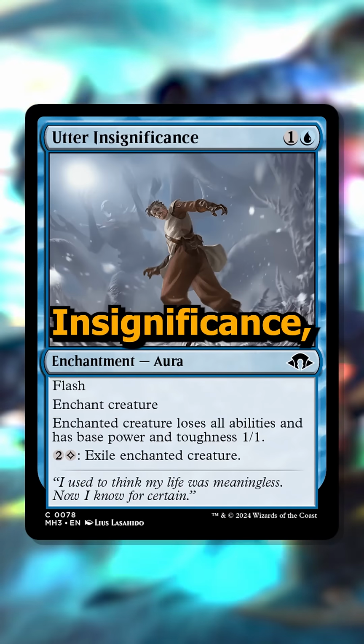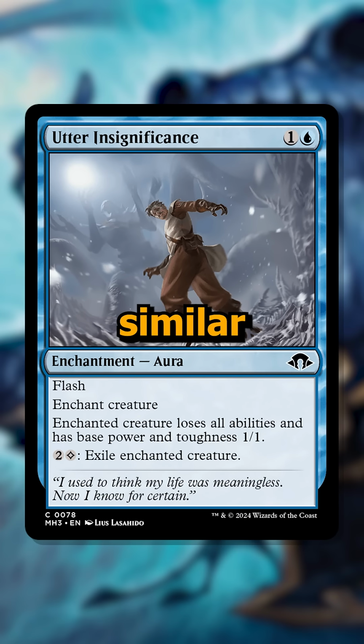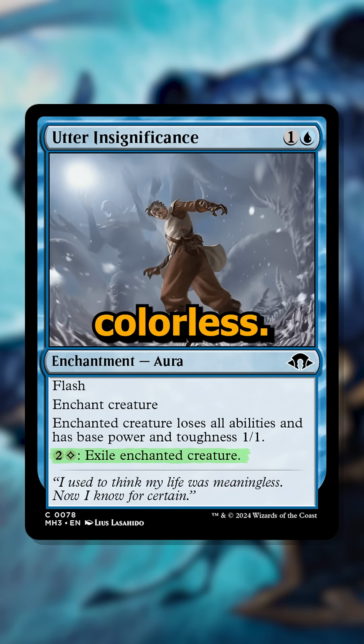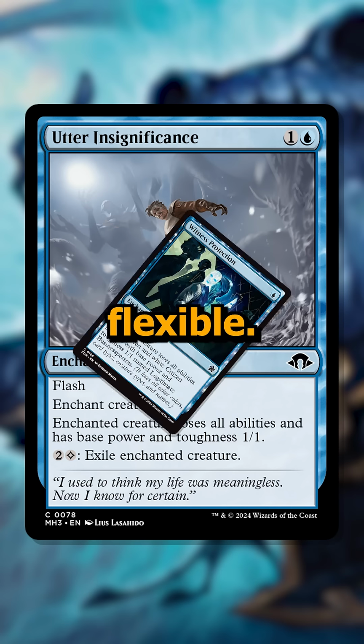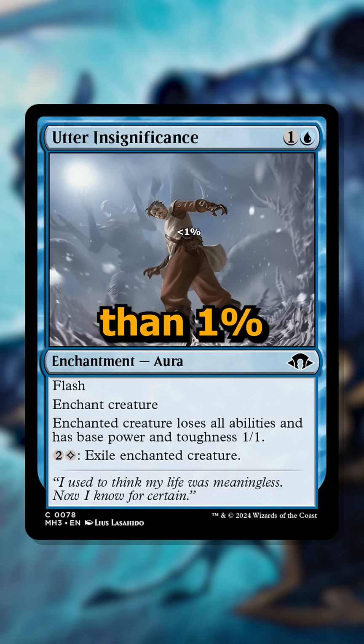Next is Utter Insignificance, a 2-cost blue aura that turns a creature into a 1/1 with no abilities, but unlike a lot of similar cards, it has Flash and the ability to permanently exile the creature for 2 generic and a colorless. While we now have a couple cards like these at just 1 mana like Witness Protection, Flash makes it a lot more flexible, and like a lot of these effects, it's especially good against commanders. Despite that, it sees play in less than 1% of decks.